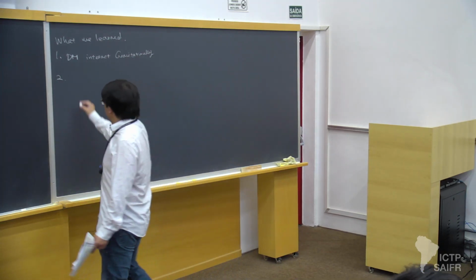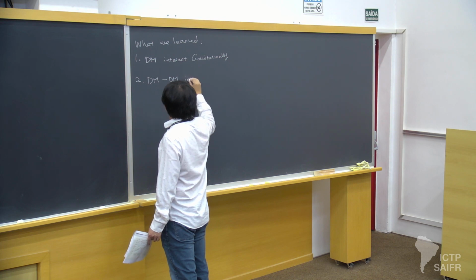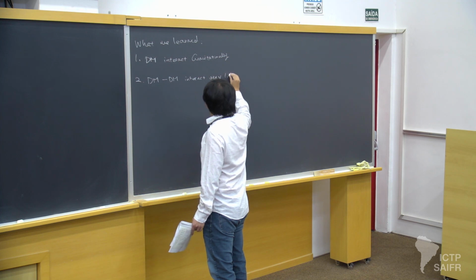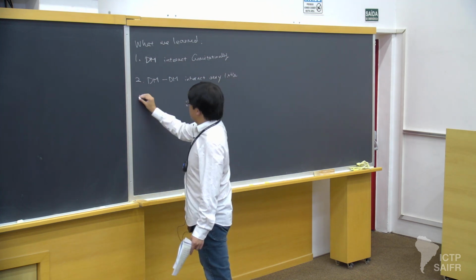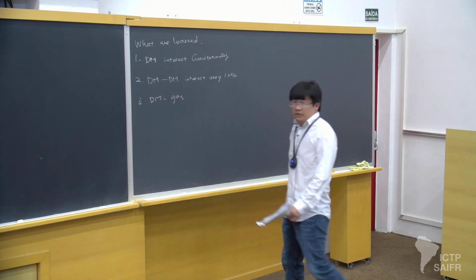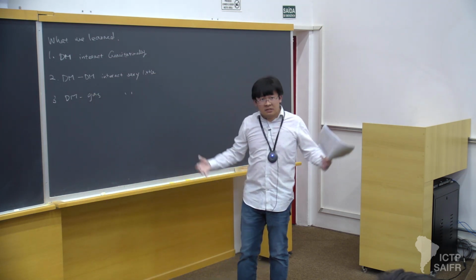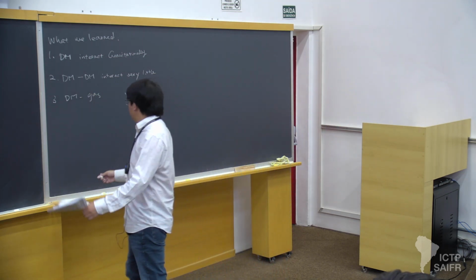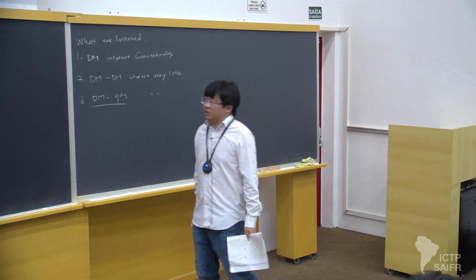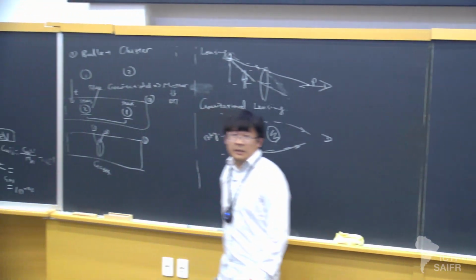The second thing that we learned is that dark matter and dark matter interact very weakly. And the third thing, which is related, is that dark matter and gas also interact very little. If dark matter and dark matter interacted, then they would be like gases. They would be clustered in the middle instead of on the side. And of course, if dark matter and gas interacted, then the gas would be able to stop dark matter, and you would get into this situation as well.